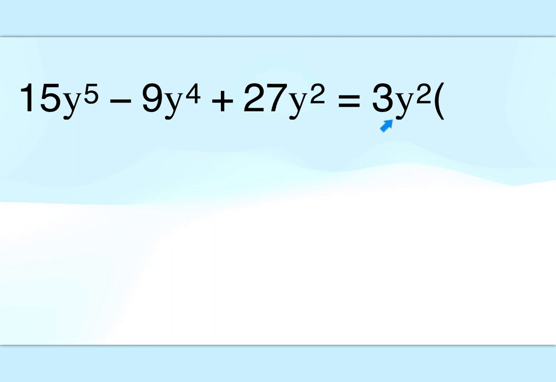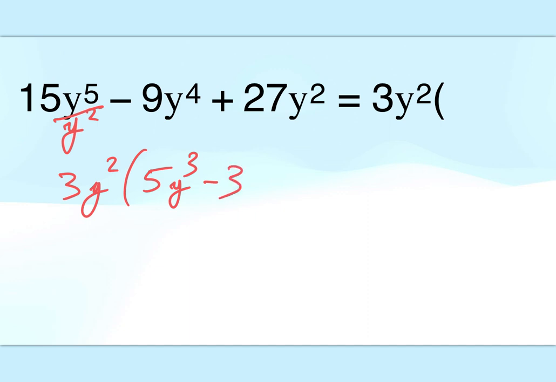So like I said, this is the greatest common factor. I've given you that, so now you're trying to think of what happens when I factor that out of everything. Start with the numbers. 15 divided by 3, 5. Y to the 5th divided by y squared is what you're thinking, because that's what factoring is. Factoring is dividing out y to the 3rd, because of our principles of exponents: when you have the same bases and divide, I subtract 5 minus 2. Then I have minus, a negative 9 divided by 3 is negative 3. I have y squared coming out of y to the 4th, so that'd be a y squared.